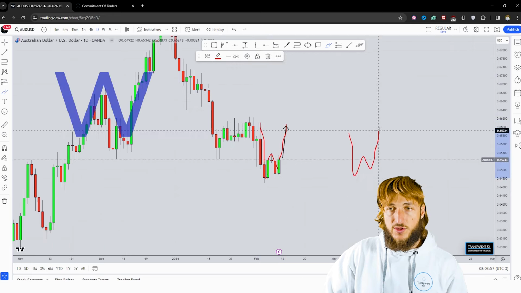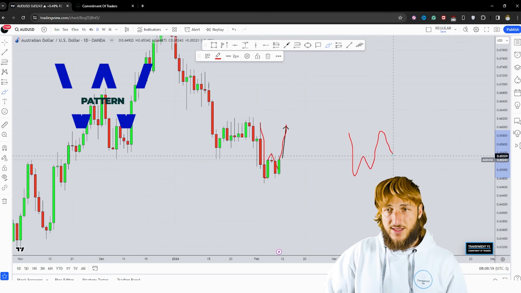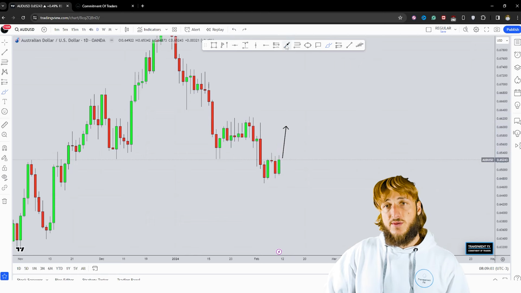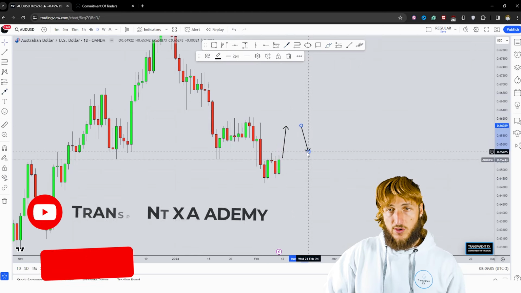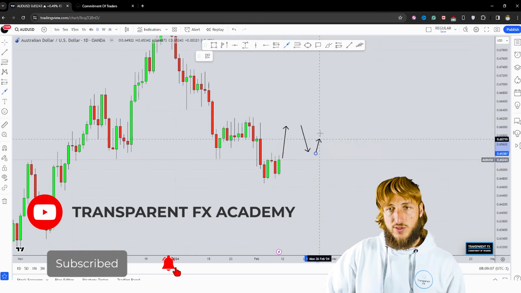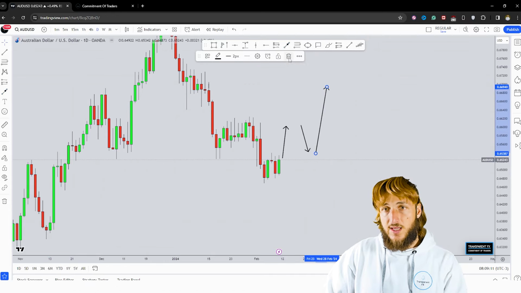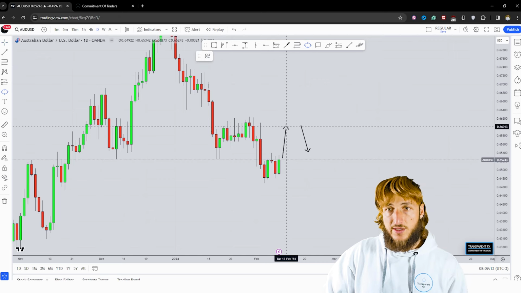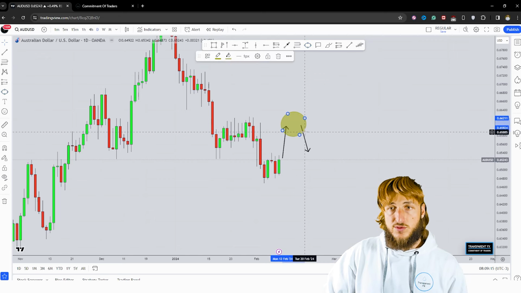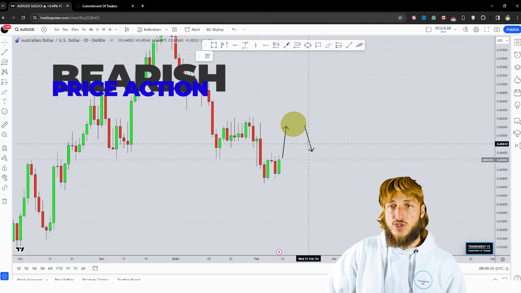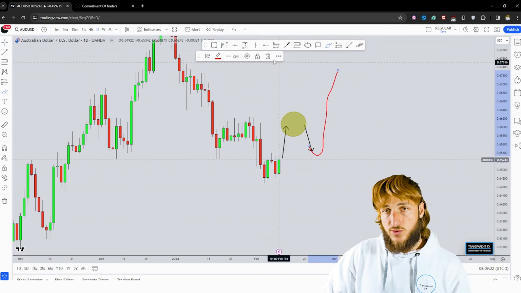And after the creation of a W, what you would generally expect is first a correction and then the continuation higher. So there is a possibility first to see a correction and only at that point to see the continuation to the upside, but approaching the situations one at a time. If from here the market pushes higher, there is first the possibility to see the market here provide a correction, therefore completing the W formation, and only at that point to see the continuation to the upside.